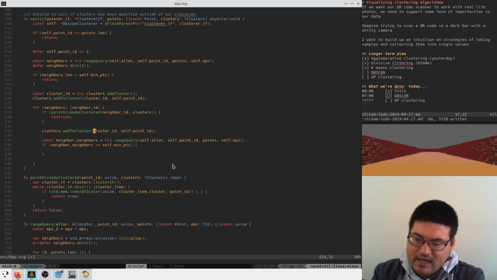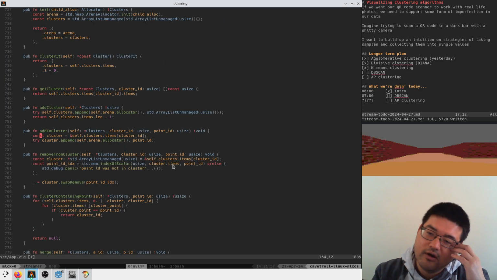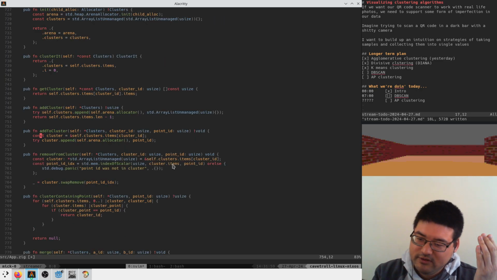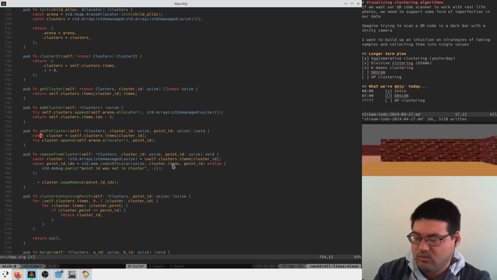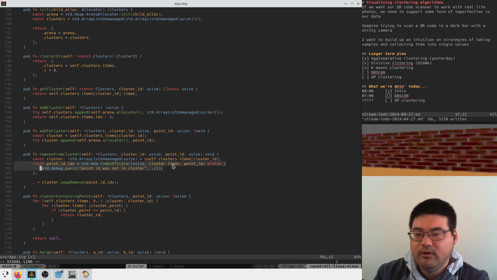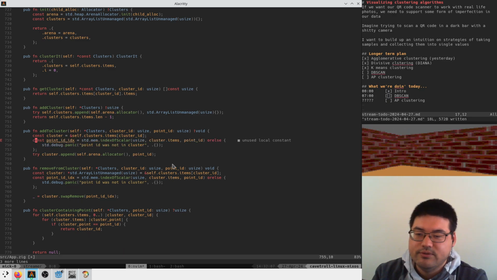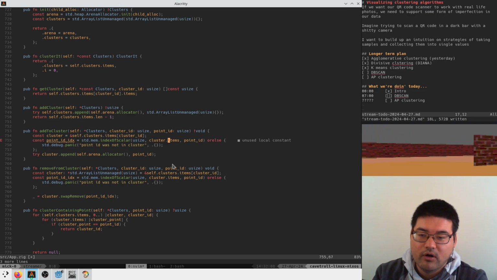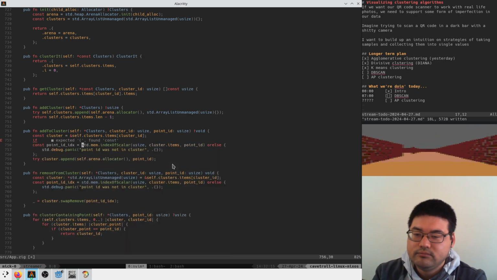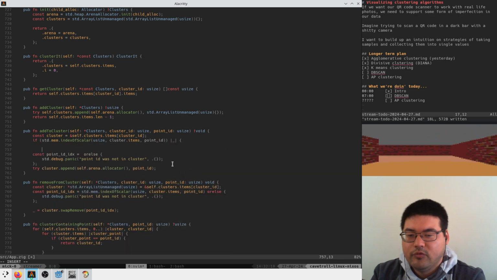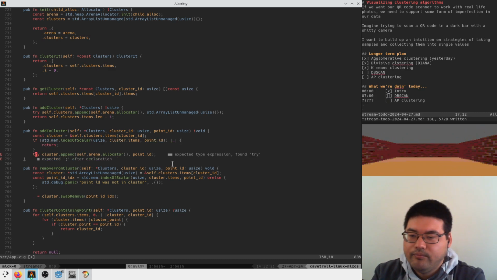I guess maybe this has to handle that. Do we want to say that our add to cluster function has to handle this? That doesn't seem crazy. So we can say, hey, let's look for this point. And if it exists, nothing to do. Otherwise, we append it.